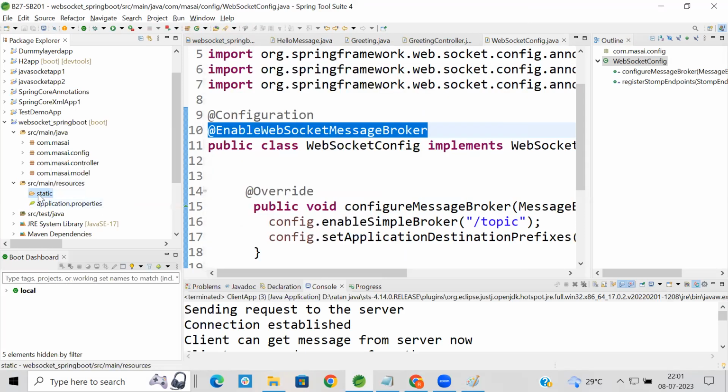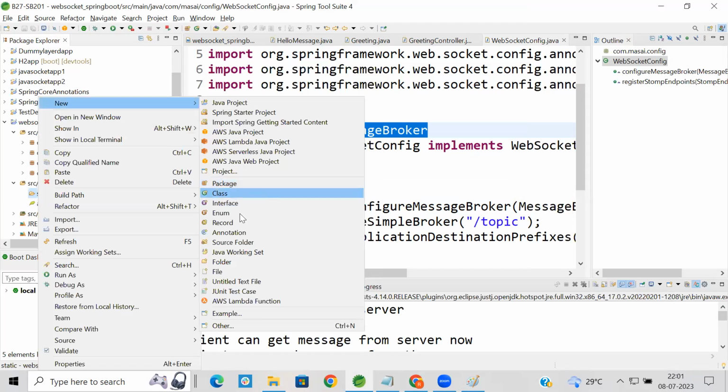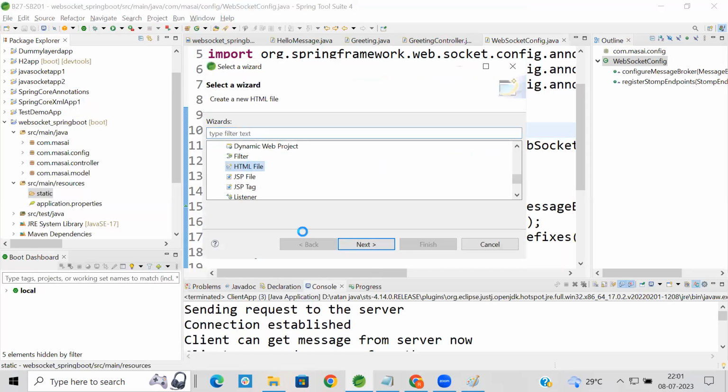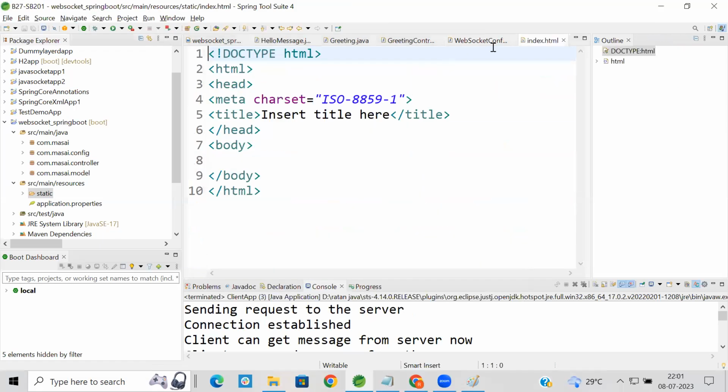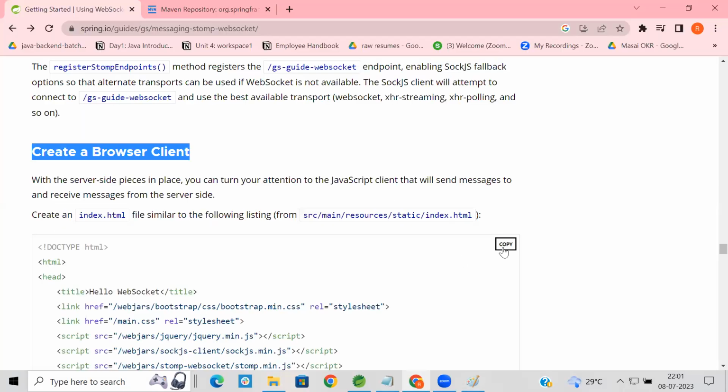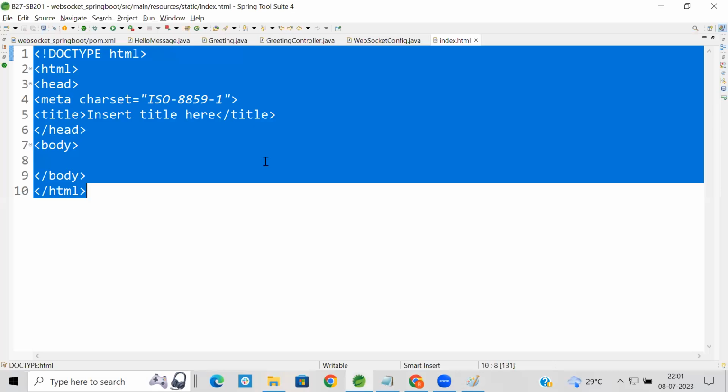And in the static, create a HTML file. That HTML should be index.html. Now, in this index.html, simply you need to copy this entire index.html details and paste it here.